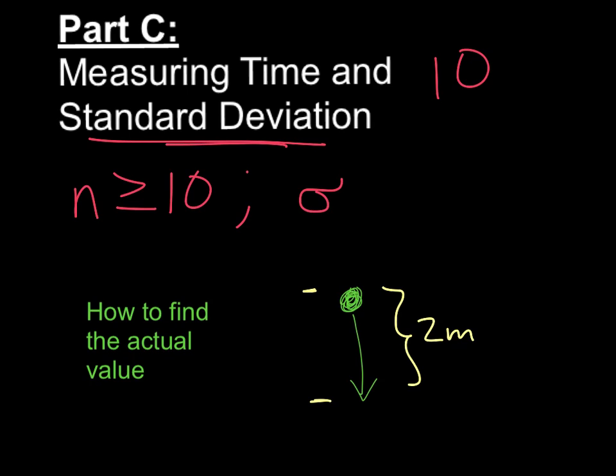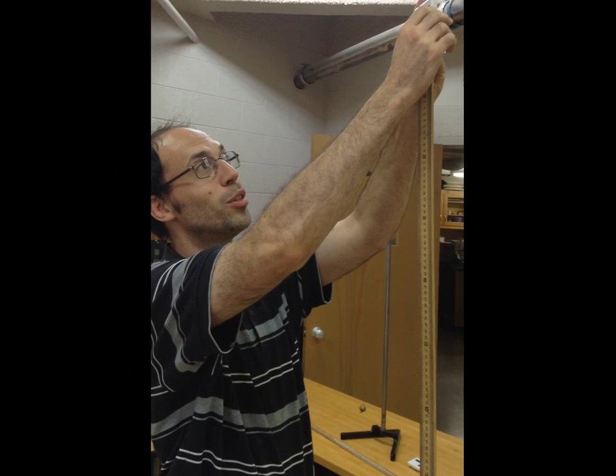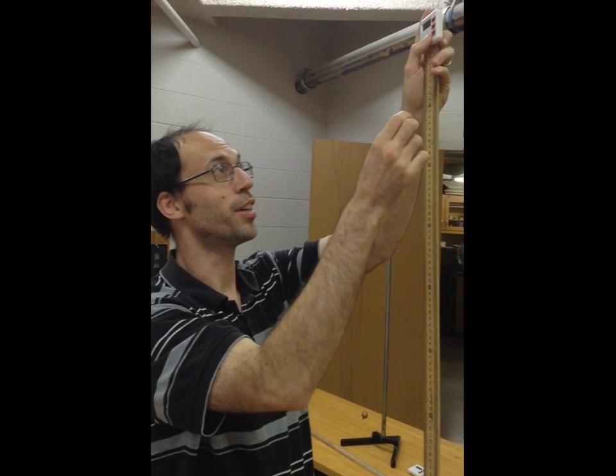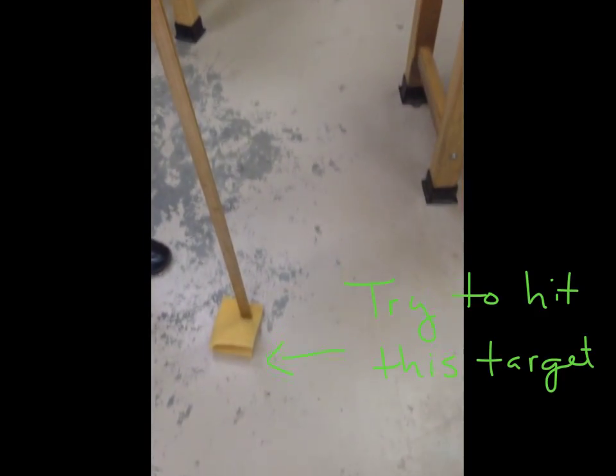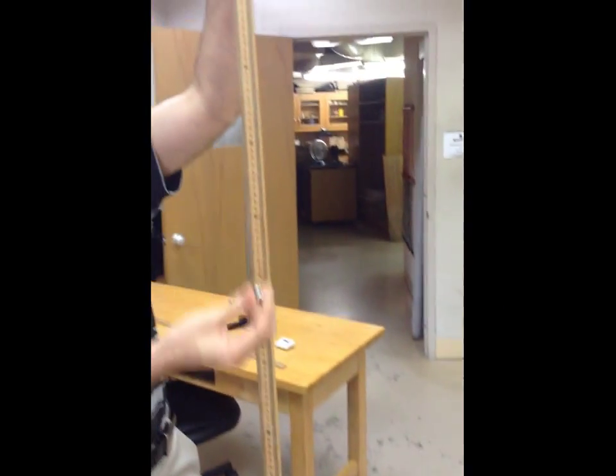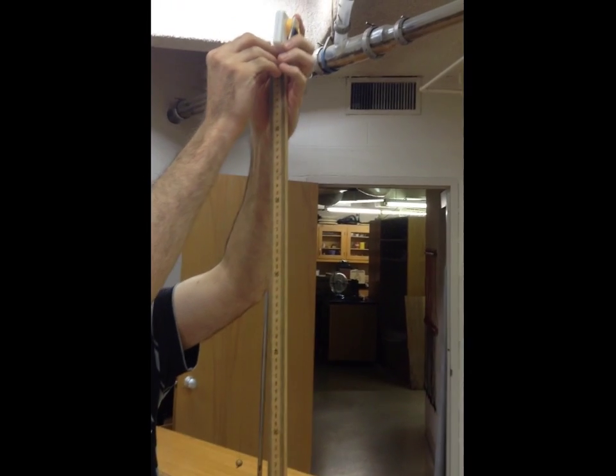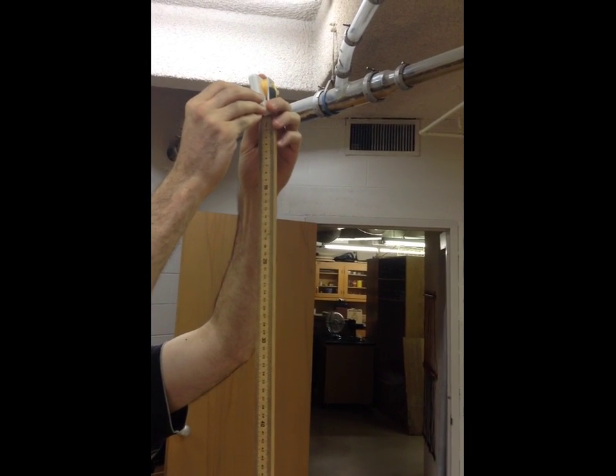And then you can compare it to what you got experimentally. And to show us a little more about this, here's Dr. Fox-Linton. I'm going to be timing how long it takes this ball bearing to fall 2 meters. So the idea is it stops when the bottom of the ball bearing hits the ground.